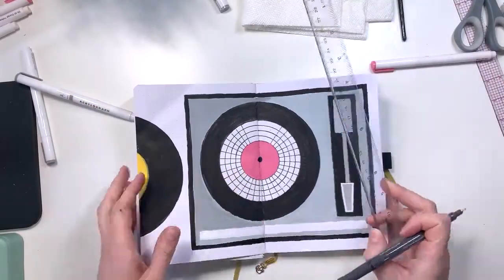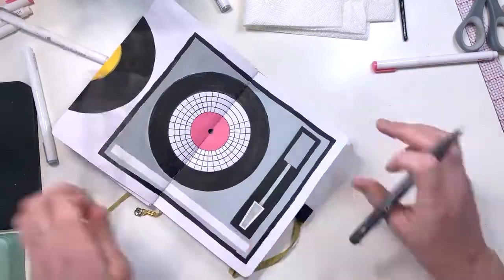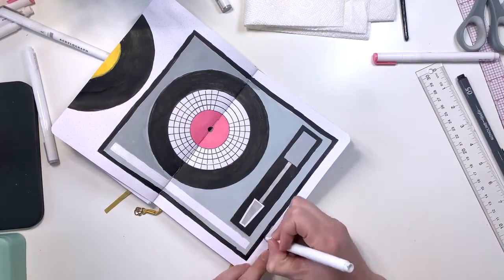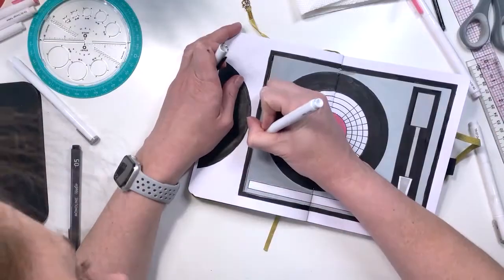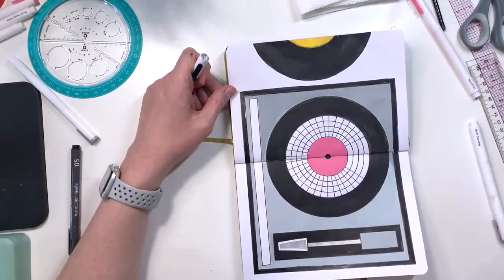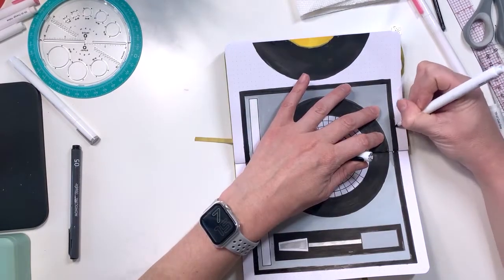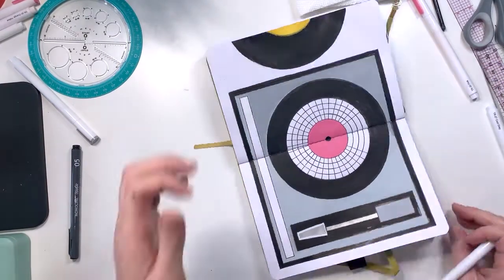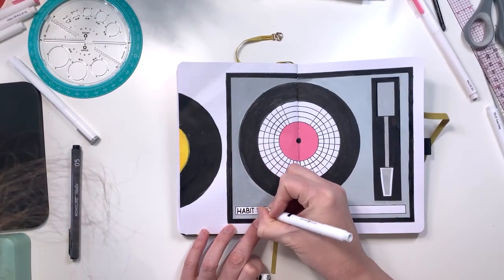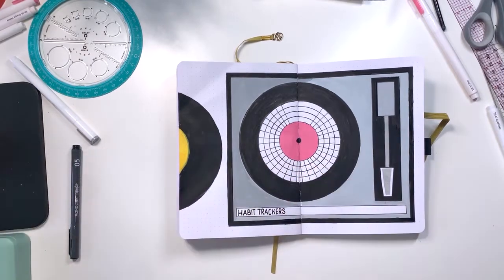This is the finished turntable. Now I'm going in with my monoline pen and just cleaning up the sides a little bit. I did use paint on the border as well, so it didn't come out quite as straight as I wanted to, but it was easy just to fill in with the Acrylographs where I needed to. On the left hand side of the page where I have the half record, I will be writing my focus for the month in that black circle using a white Acrylograph or a jelly roll—I haven't quite decided yet.